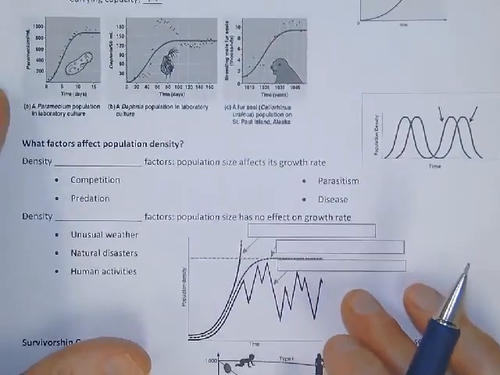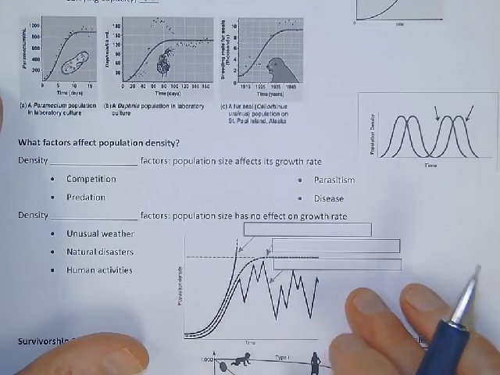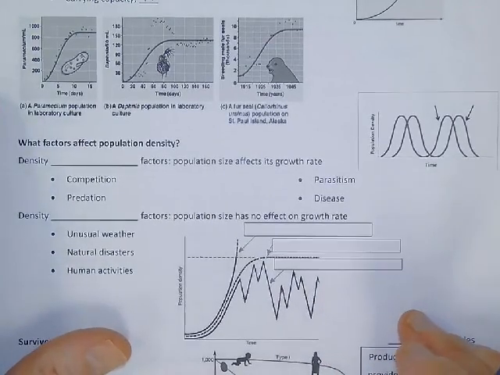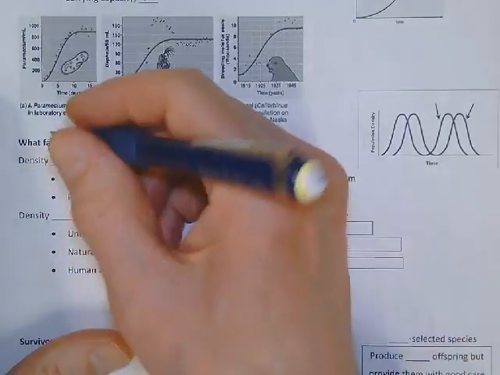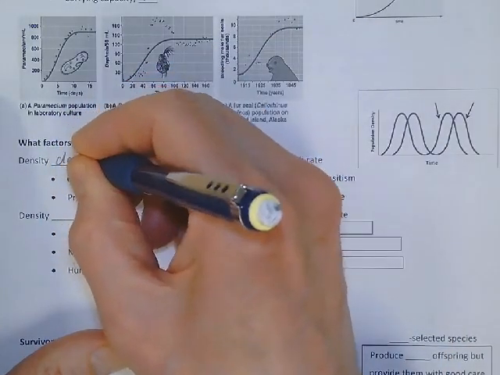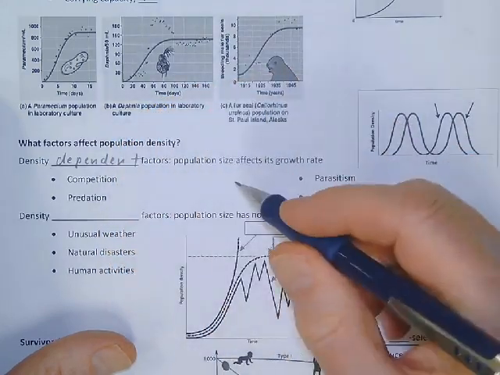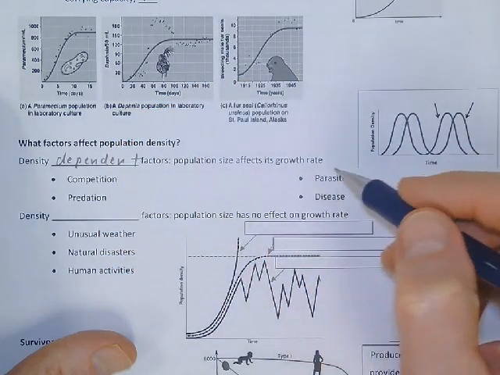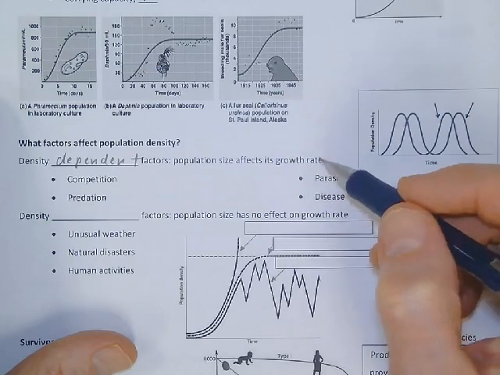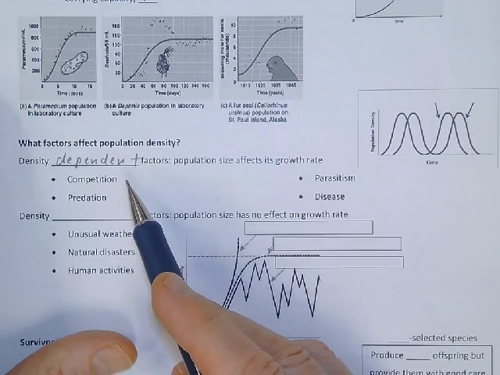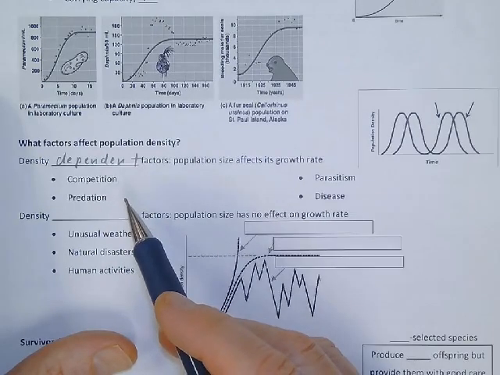Okay, so what limits populations then? What affects the density? Well, density-dependent factors are one, and those are where population size affects its growth rate, and that could be competition for breeding grounds or for food or things like that. It could be how many predators are preying on the population. If you have a lot of coyotes eating up rabbits, that's going to keep the population of rabbits in check.